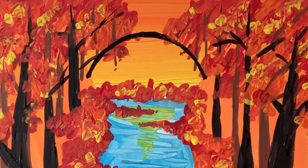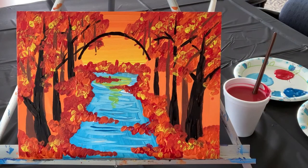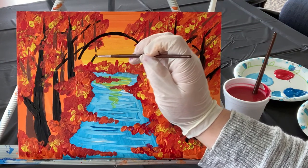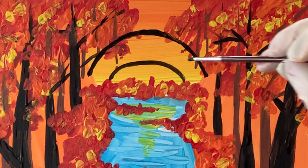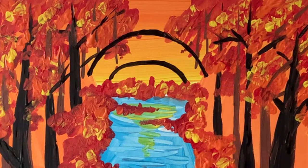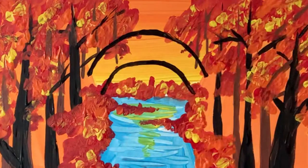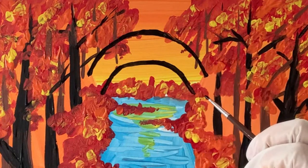Okay, now that we have that arch right here, we are going to do another one underneath of it. So using your black paint and your small brush, we're going to do another arch right underneath. It's going to be a little bit smaller. Almost the shape of a black rainbow.